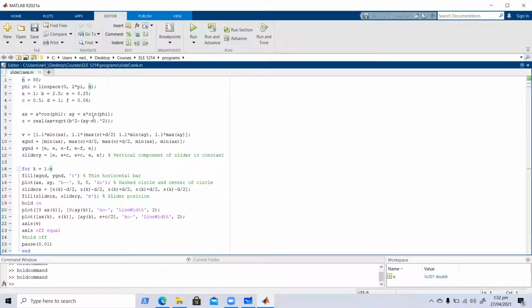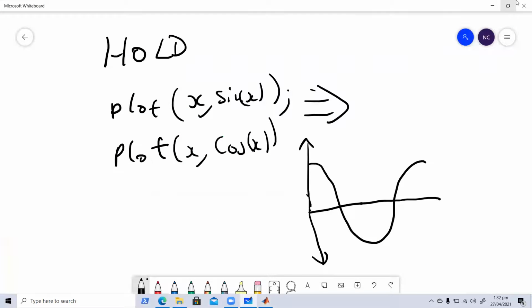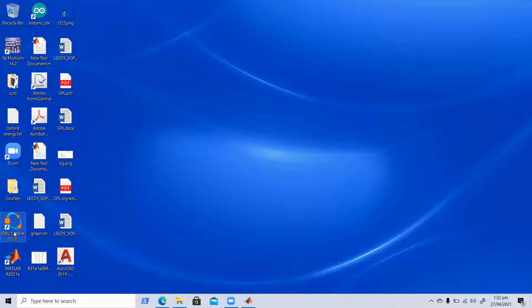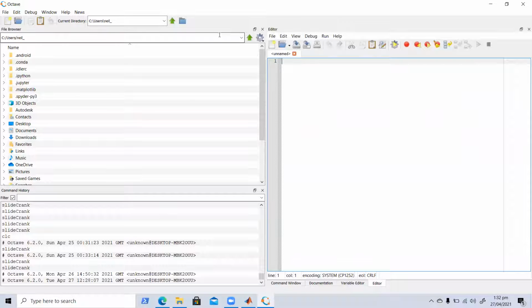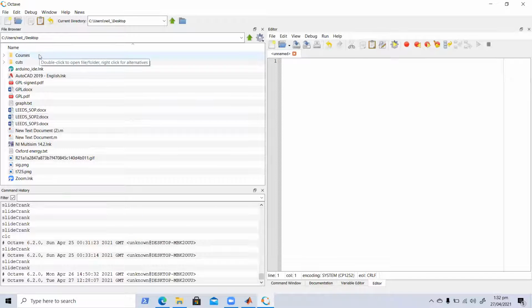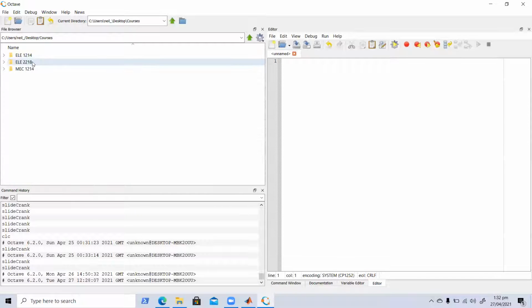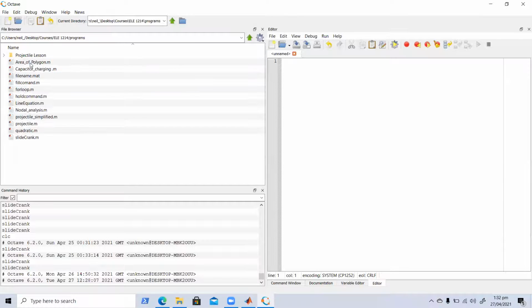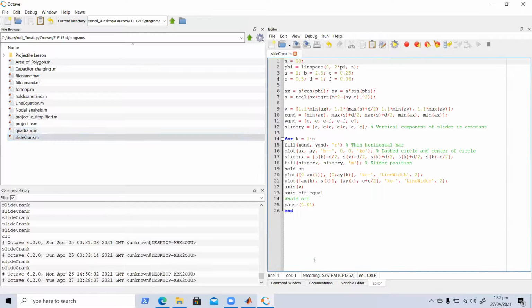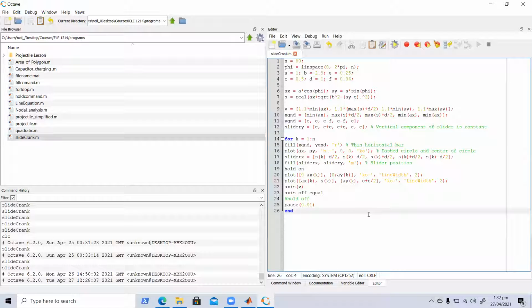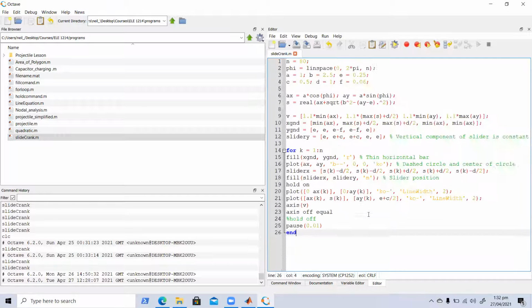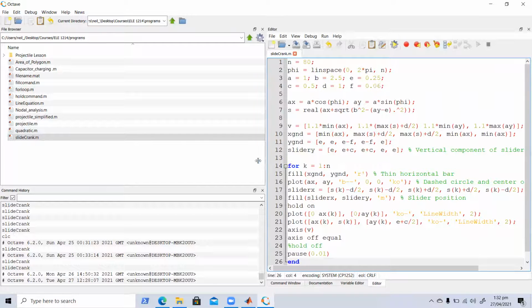So in our slide crank program, let me go back to Octave now. The hold on, that's essentially what it's doing, right? It's plotting that little square, it's plotting the circle, and it's saying hold. Keep everything on, keep everything on. And then when it reaches time to switch to the next slide, to the next frame of the crank, it's saying hold off, right?